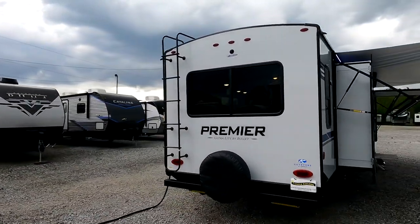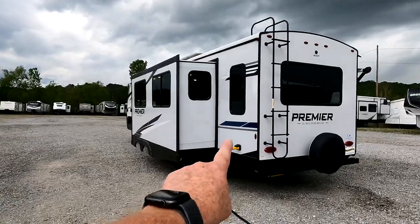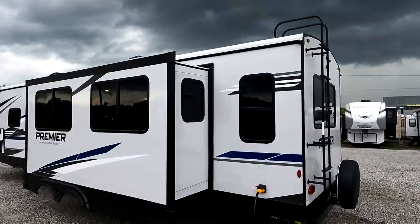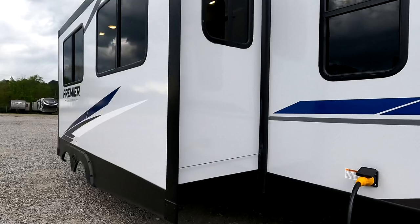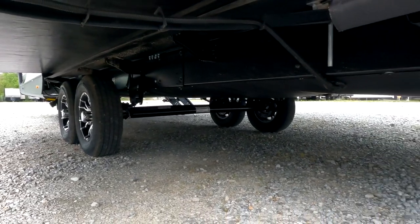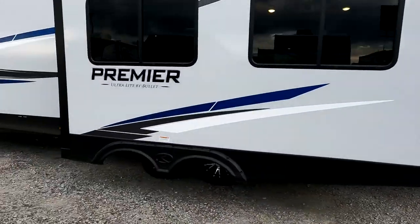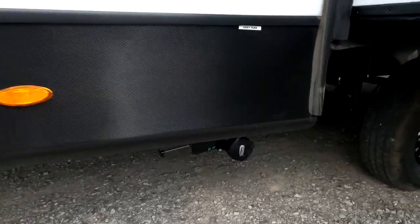Coming around to the back of the coach — blind side camera prep, and you do have a rear-mounted ladder with a 250-pound load capacity. This is the 50-amp coach; the power connections will be located on the back and it's going to be provided with about a 25-foot power cord. Your slides are cable-driven slides, both of them. Sewer connections on this model — you do have two and they're both going to be located in front of those tires, which is nice. I don't like to see the ones set up with sewer connections behind the tires as it sends up road debris causing damage to these pull handles. To set the coach up completely you will need possibly three different sewer lines, and your gray handles and black handles are labeled on each one.